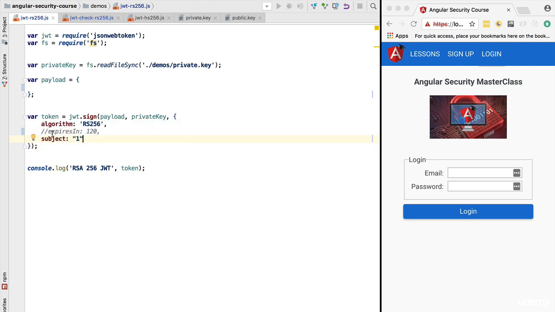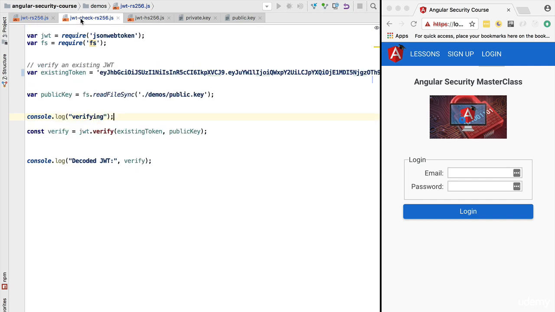Now another common need is the ability to expire the web token. So just like the case that the user session that was stored on the server in memory, we also want to make sure that the JSON Web Token expires. So the idea here is we are going to specify the expiration in seconds, and the verification method is going to throw an error if the token has already expired.